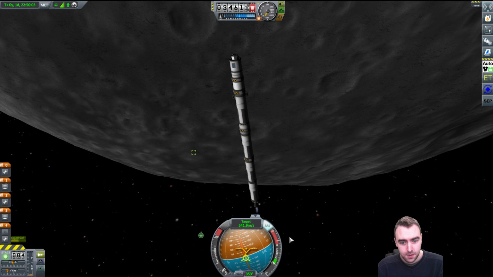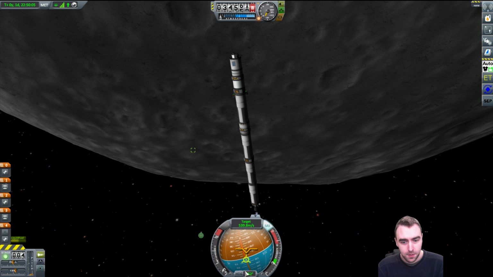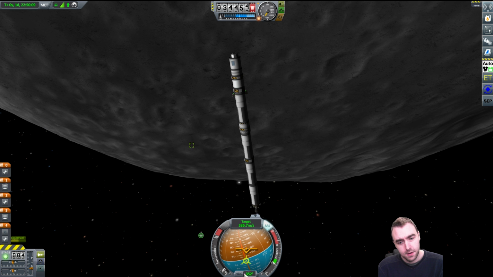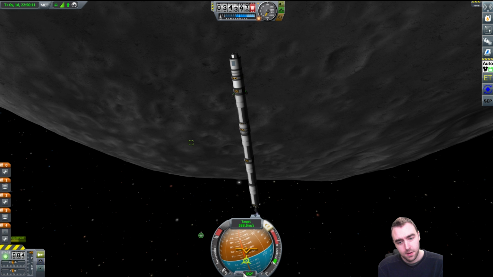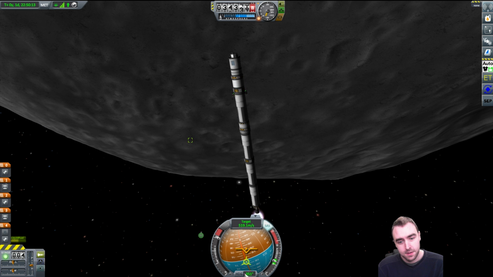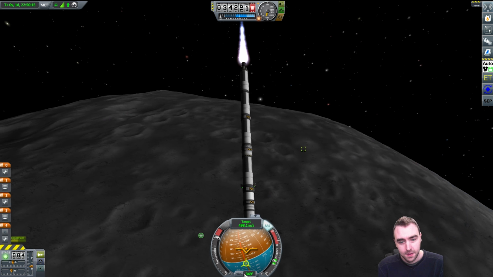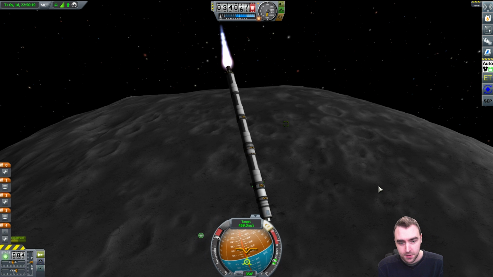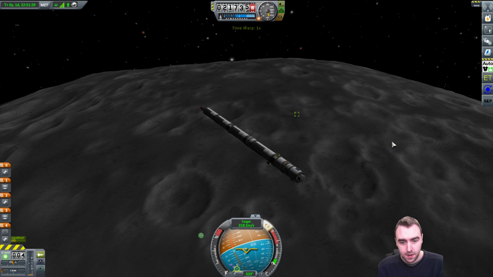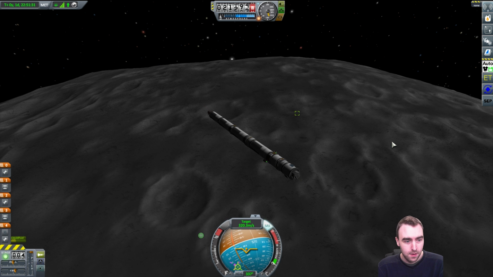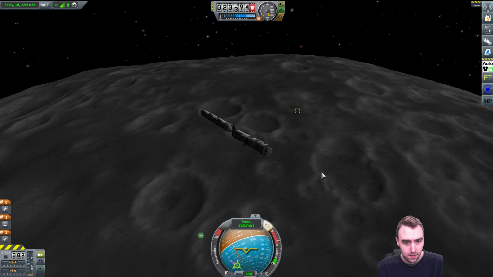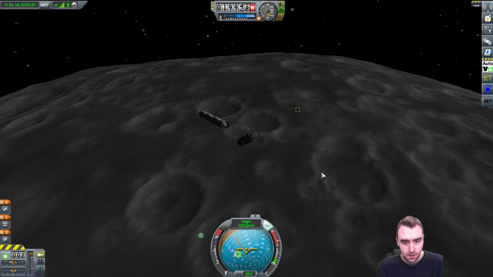And what we want to do is take our retrograde marker and put it with the retrograde target. I don't know what that symbol specifically means. But basically, we need to line those two things up. Oh, I forgot to account for gravity. Oops. Okay, let's ditch that. And then like this one.